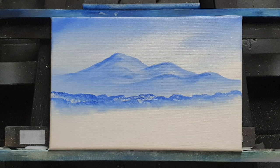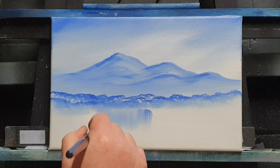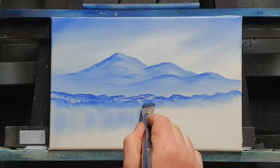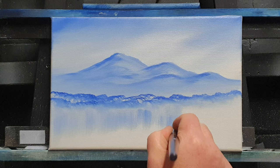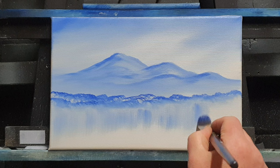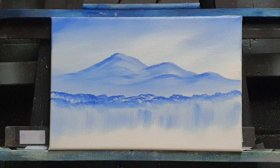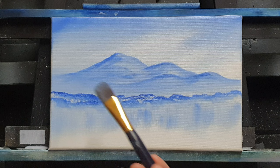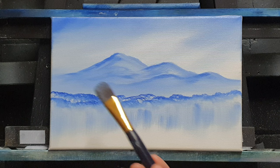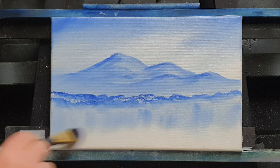We've got a couple of hills and a bit of middle ground. Let's put some water in - get that French Ultramarine on the brush and pull straight down, straight down, straight down. I'm leaving a bit of a gap but pulling straight down. I'll pick up some of that liquid white already on the painting - just pull down there, pull down like that. Knock off the excess on a paper towel, then with the lightest amount of paint still in the brush, just go gently across all of it to give a nice indication of some watery reflections out there.